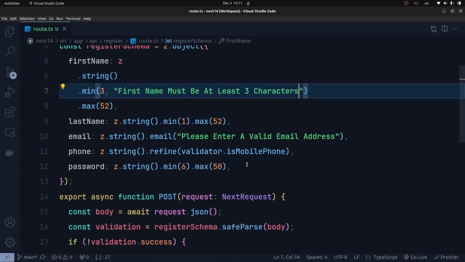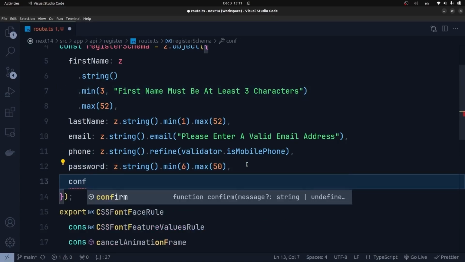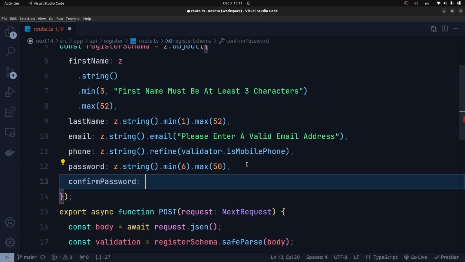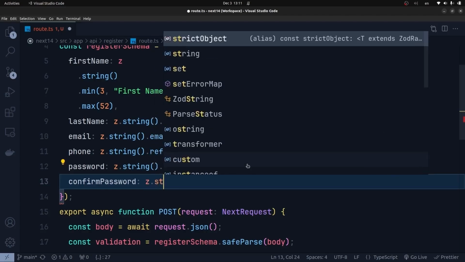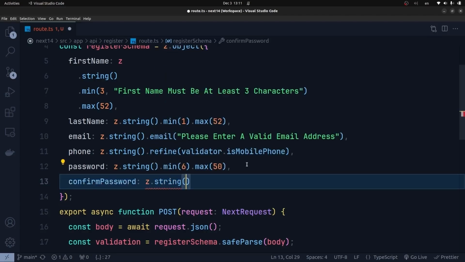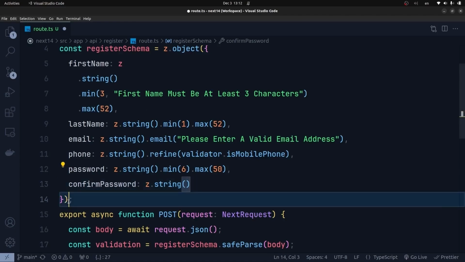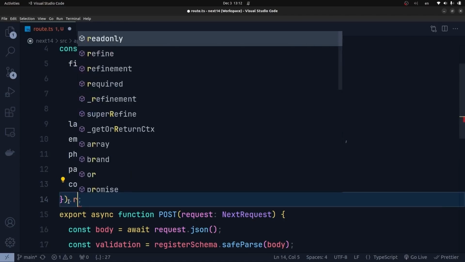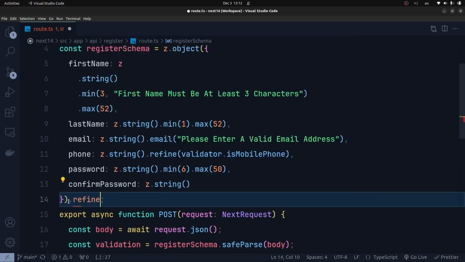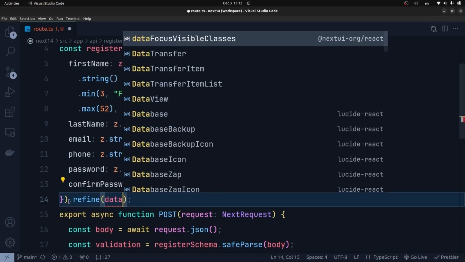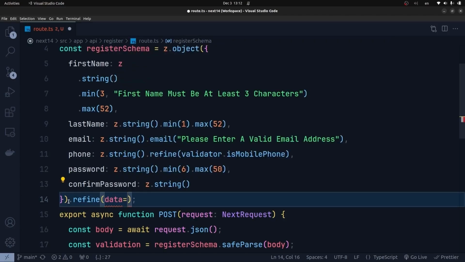So here, let's add a confirm password here, confirm password, and then let's set it to z.string, no more constraint. Okay, and then at the end of the register schema, we can call the refine function. So here I'm going to call it, and it expects a callback function that takes the whole data as its parameter, and then it should return true or false.